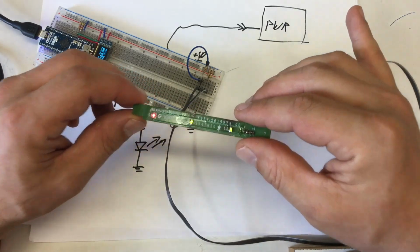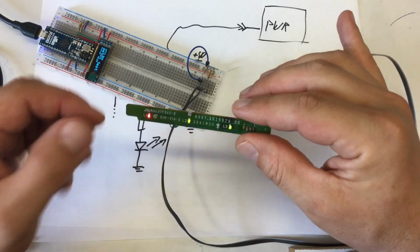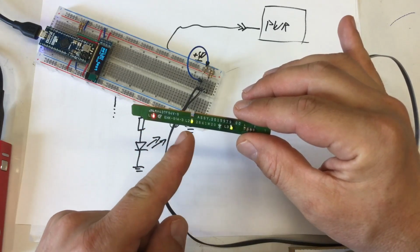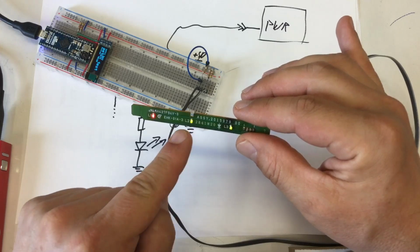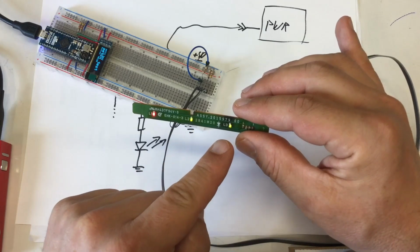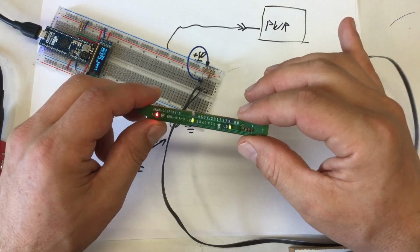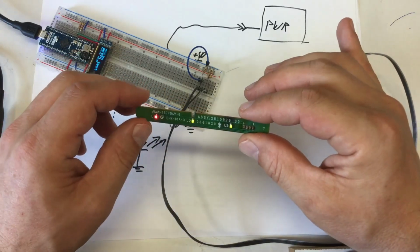Wow, that's so nice of them. I mean, the red is okay, but I butchered that green one a wee bit, and I totally butchered that one, and they're still working. Seems mechanically sound.